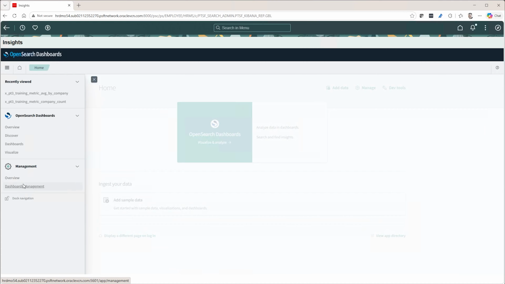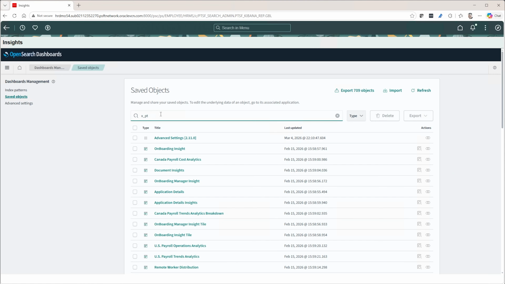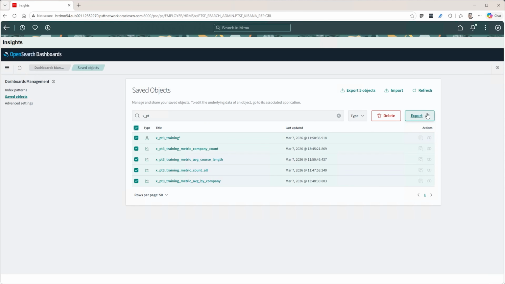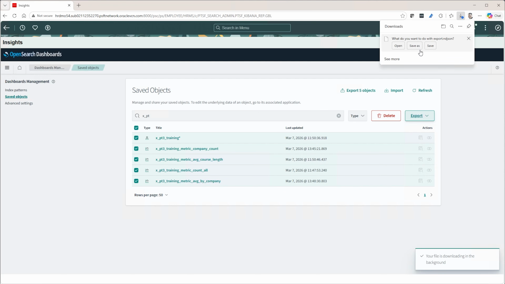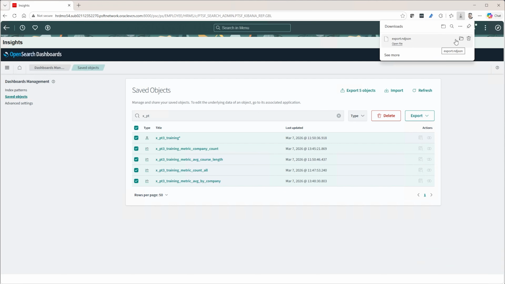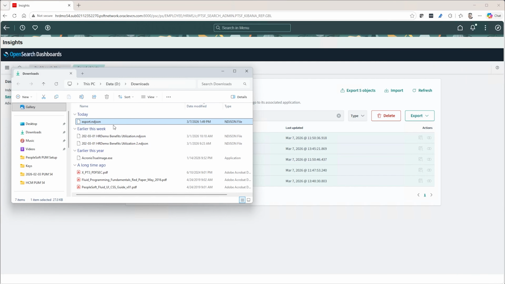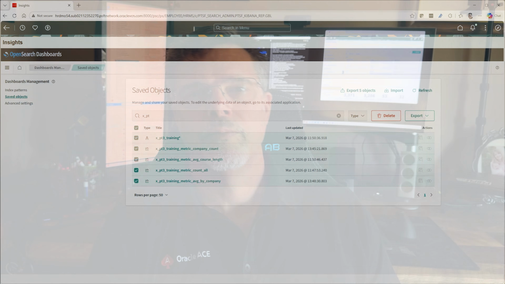We now have 4 new insights objects for our project besides the index pattern. Let's save them off as a backup. Metrics are simple yet powerful insights visualizations. How are you going to use them in your insights dashboards? In our next video and post, we're going to use these visualizations we just built and create our first dashboard.